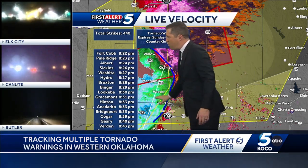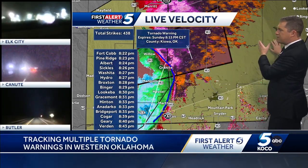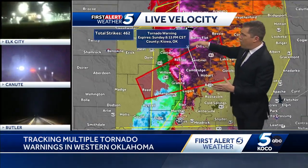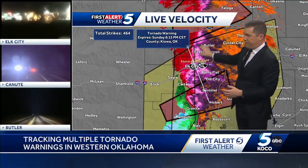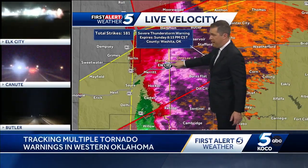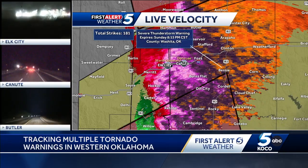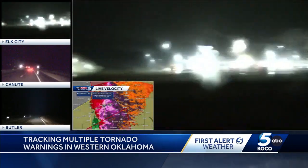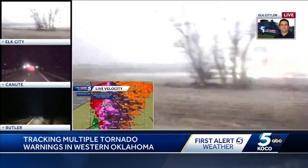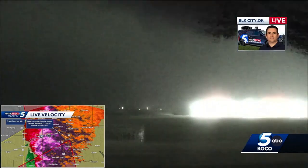So watching these strong winds right now impacting Granite, Mangum, and as you make your way down to southwest, moving up to the northeast. Let's go back up towards the I-40 area. We're going to work our way up the line here because this entire line is just flashing all sorts of bright colors. Let's check in with Storm Command in Elk City. Michael, give us an update on what's happening in Elk City right now. Okay, Damon. Yeah, you can just see all the rain here on our 360 cam. Just a tremendous cloud of ground lightning right now coming in toward Elk City. There's a lot of folks that are at gas stations parked under the awnings.